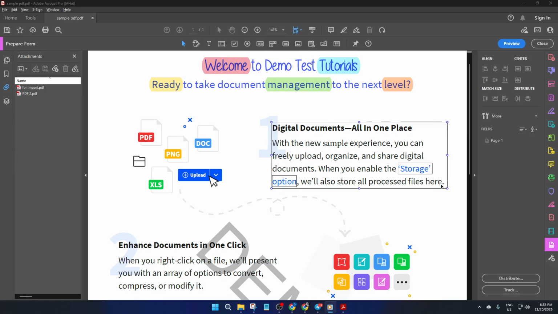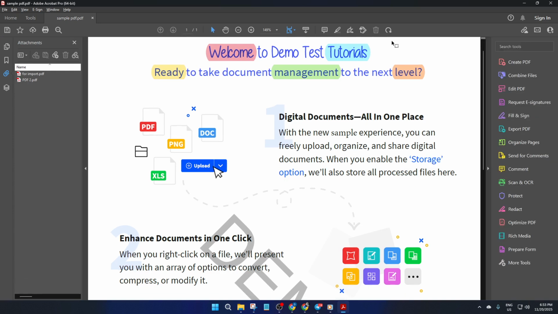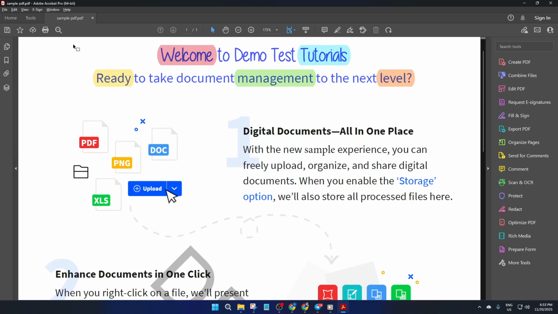If you want to save time when filling out tedious PDF forms, like applications, contracts, or reports, this tutorial is perfect for you. Today, I'll show you exactly how to set up autofilling for identical text fields in Adobe Acrobat Pro. By the end, you'll know how to link fields so entering your information once will automatically update it everywhere it's needed. No more copy-pasting or rewriting.